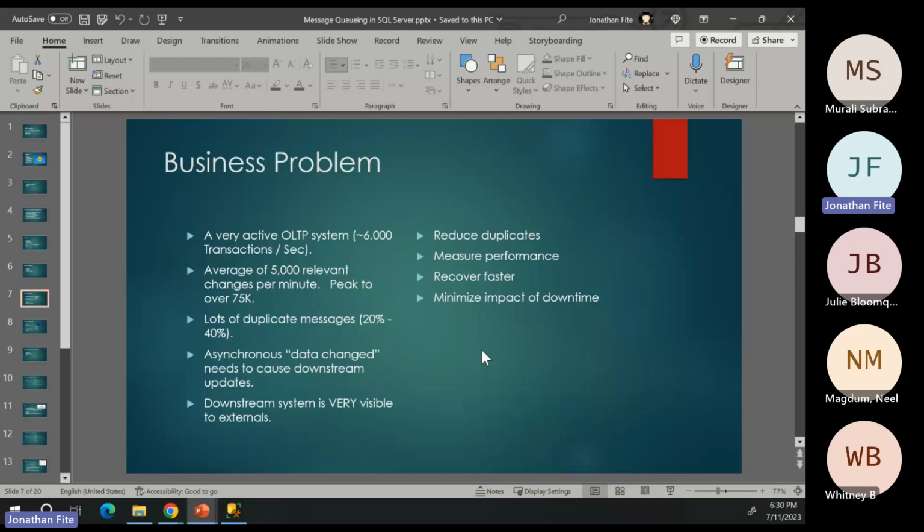That's a lot of time saving later in the process because each one of those changes causes another part of the system to ask the ERP system, hey, what changed? What does that big chunk of data look like now? And if it's doing it for the same message 4 or 5 times, that's extra load on my ERP system that we have to pay for. So these downstreams are, unfortunately, very, very visible to externals. They will notice when the system stops updating to them. And if it falls behind or anything like that, it becomes very nerve-wracking.